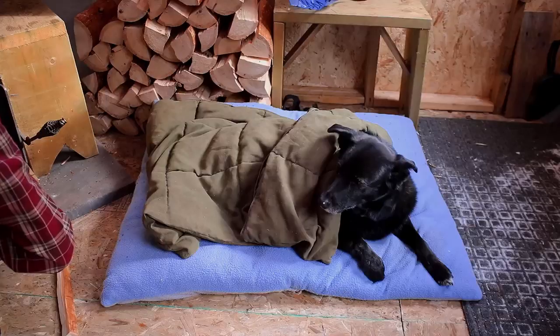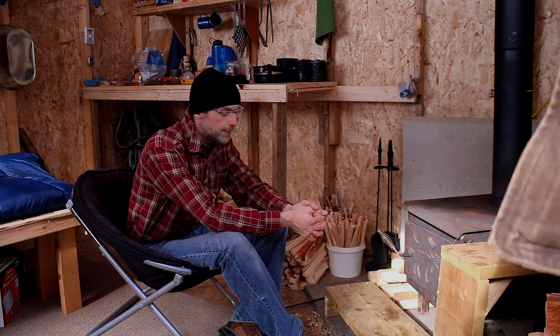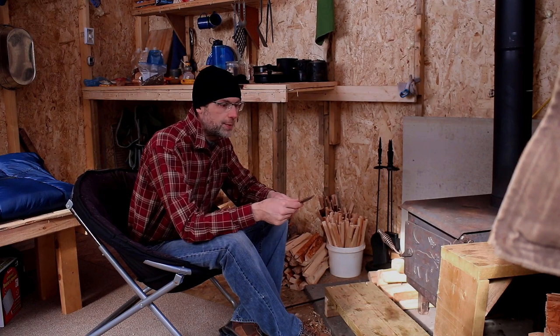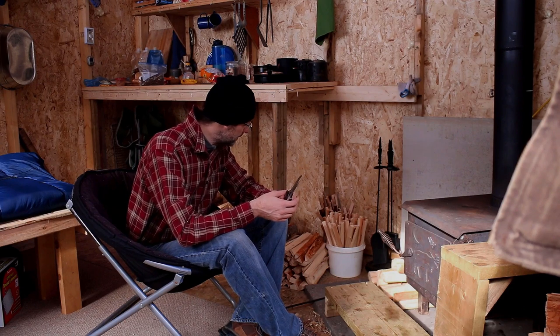So right now I'm just trying to keep this going. I think I'll put a tee on, and the puppy's all wrapped up in her blanket, and we'll just slowly warm the place up. It's like 6 or 7 degrees in here, so it's gone up almost 20 degrees since we lit the fire, so that's good. And then split up some more of this kindling. I think it's a good option to have a lot of kindling. If I need a quick fire to heat up real quick, having a lot of this small kindling is going to come in pretty handy. So I'll take my knife and split this up a little bit more and have a good stock for the evening and then reevaluate tomorrow. For now, I just need enough to get through, so it is what it is.